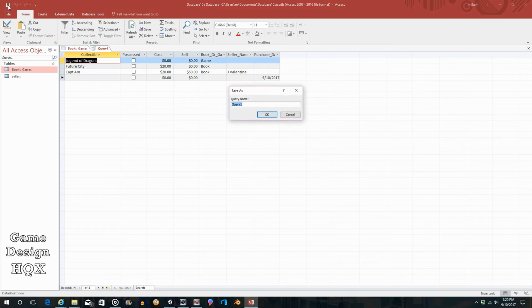So let's click on the little floppy disk, and it's really a best practice to preface the letters QRY to your queries. And the reason why is that way, when you're searching or typing in the name of the query you're looking for, you always know it starts with QRY, because it's possible your queries and tables might have similar naming. So let's call this QRY_possessed_status. So it's telling us it's a query and it's searching for the possessed status.